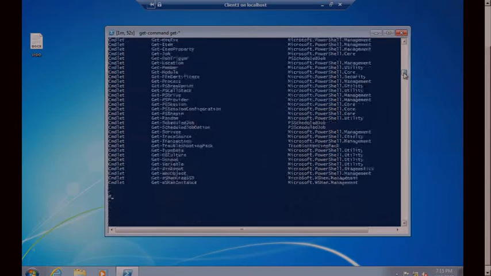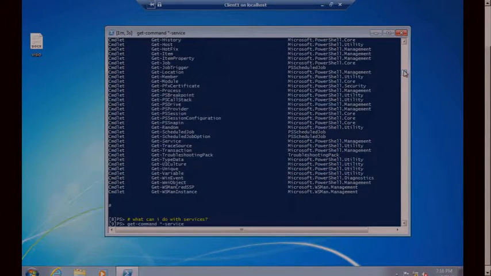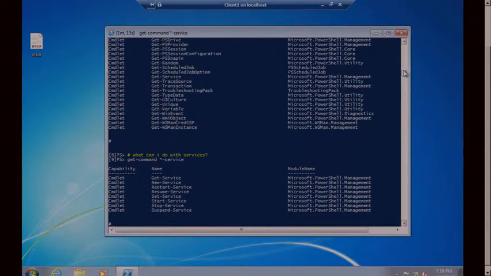Right, so that list is quite a bit smaller now. Now I've figured out, okay, you know what, I need to manage services, for instance. So you can now apply the wildcard on the other side of the verb, and you just get a very simple set of commandlets, and it's fairly intuitive now that, okay, I can get a service, I can create a new service, I can restart a service, resume, and so forth.